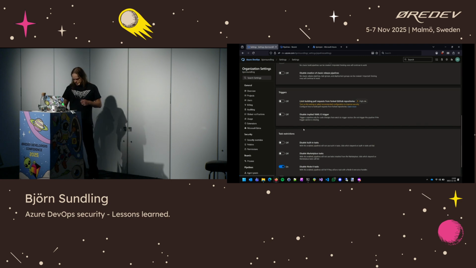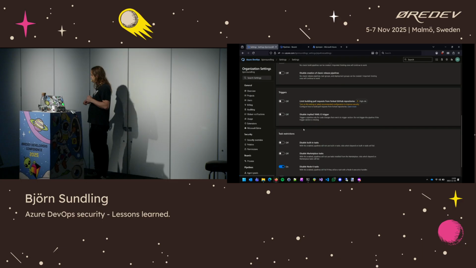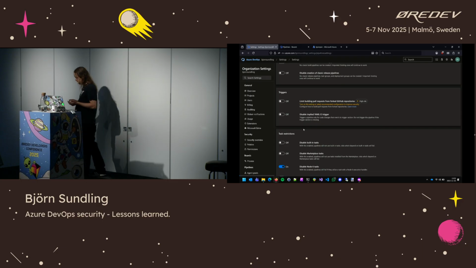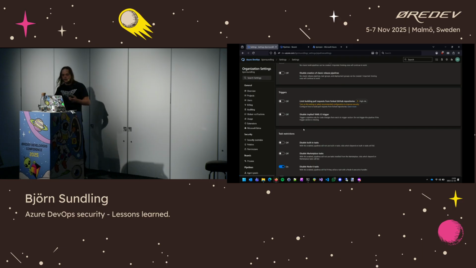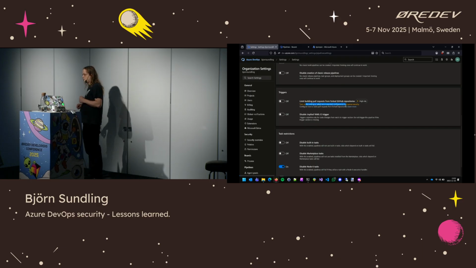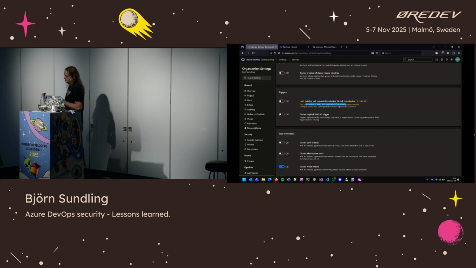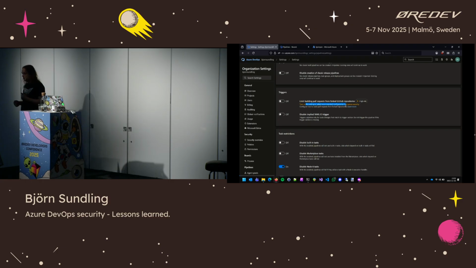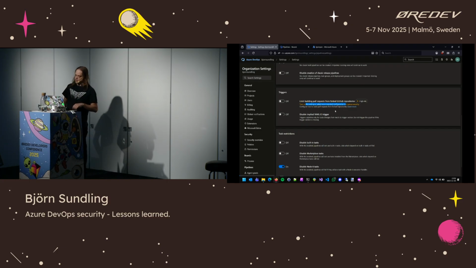Another feature of Azure DevOps, since Microsoft nowadays is always saying use Azure pipelines with GitHub repos, they added this one and did not always enable it. If you are using GitHub repos with Azure DevOps pipelines, do make sure both of these are checked, because otherwise I'm running code on your public repos in your internal systems. It really is that simple. Make sure these are on.